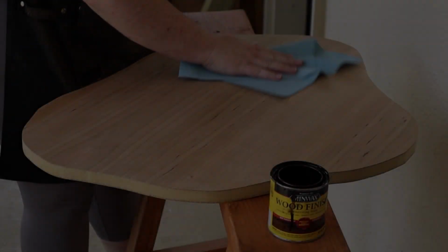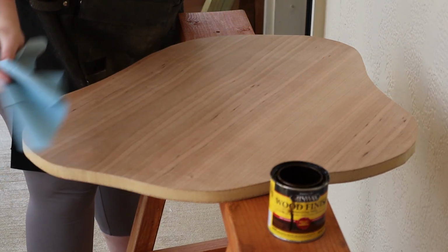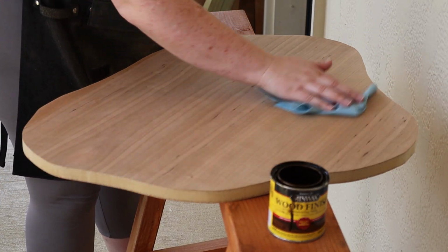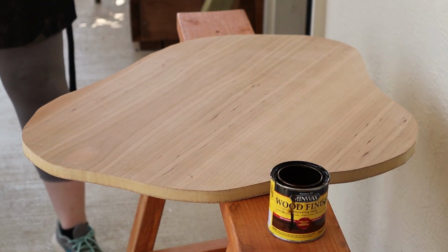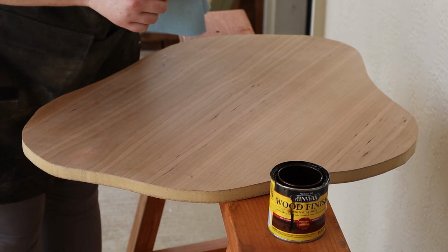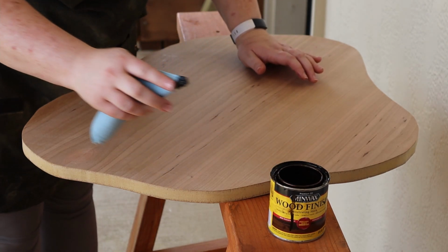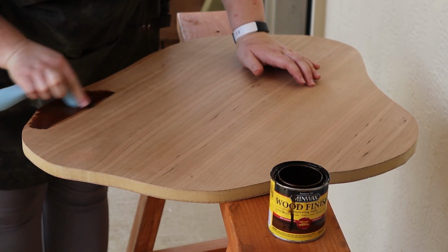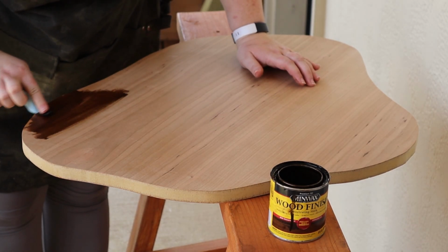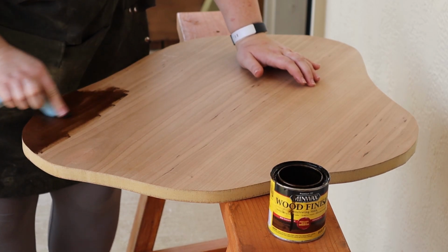When you're satisfied, remove the clamps completely and take a dry cloth to wipe off any excess sawdust. Now we are ready to stain. If you want, you can use a wood conditioner before this step, but I have used this exact board before and I actually prefer it without. So I'm going straight in with the Minwax stain in the color Espresso. This is one of my favorites. It's just a really dark, rich color.